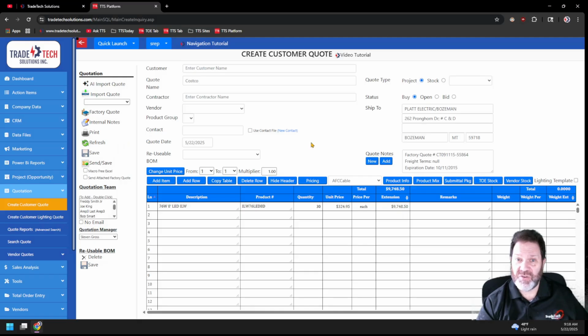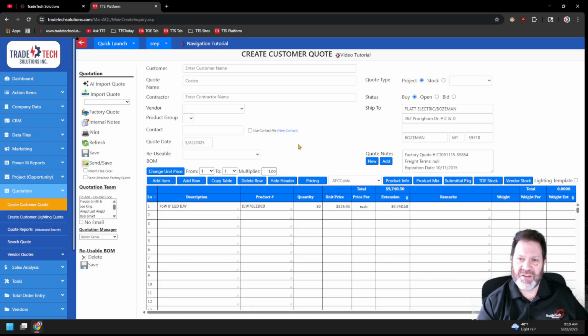Now your quote is entered just like you normally would do. You can enter a customer name at this point. You can enter a vendor if you need to. Any other information can be changed. You can price it if it needed to be priced differently than what's on the PDF. But all the other commands that you normally do in quotations are available to you. Then you click Save, and you go about your day with your new quote system. So that's a simple quote that is recognized by AI.